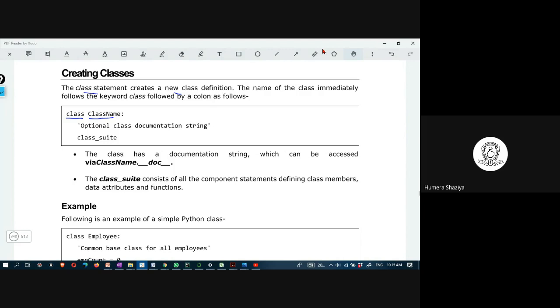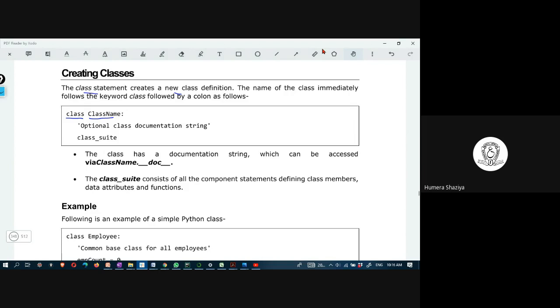If you want to specify what this class is, like a comment, you can include a documentation string immediately after this colon in the next line, followed by the class suite. What is the class suite? It is the components of the class that encompass class members, including data and functions.